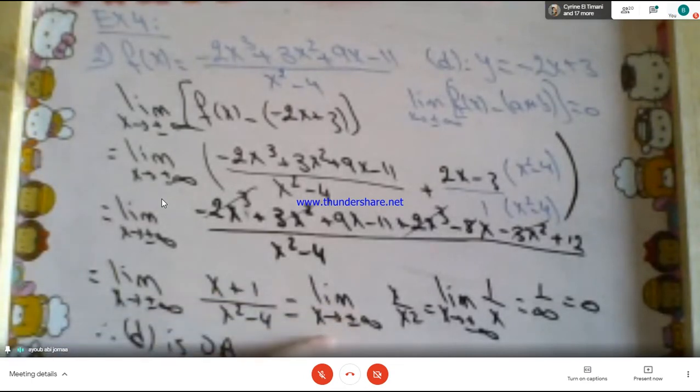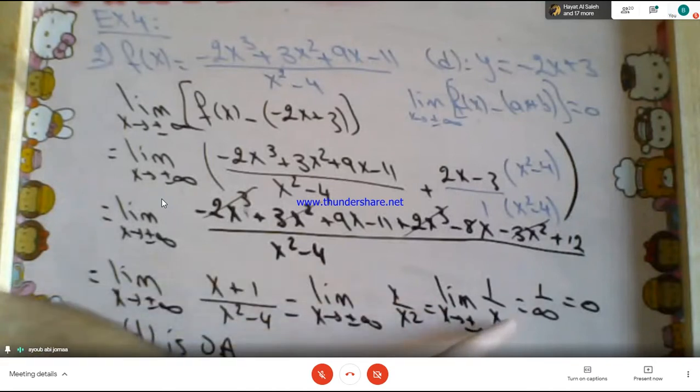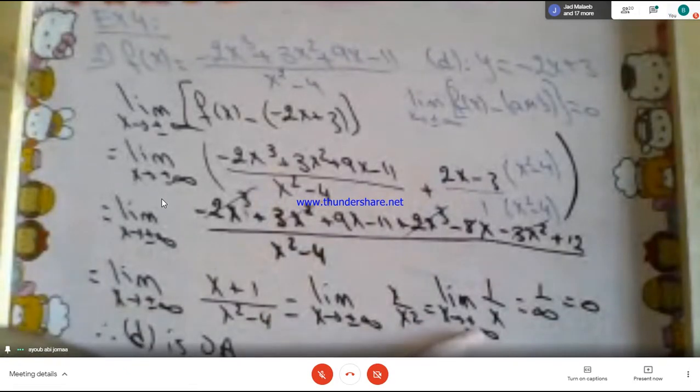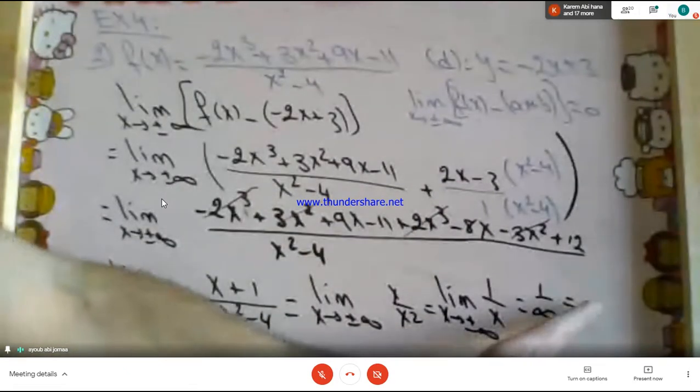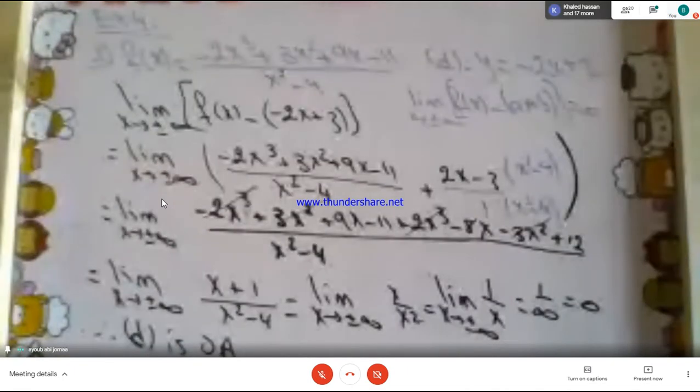Look, here the limit as x approaches positive or negative infinity is 1 over x. Whether x goes to positive infinity or negative infinity, the answer is 0, since a number over infinity is 0. The only difference here is the relative positions, not more. As x approaches positive infinity, the answer will be 0 plus, so the curve is above the line. At negative infinity, the limit will be 0 minus, so the curve will be below the line. You will see it now.